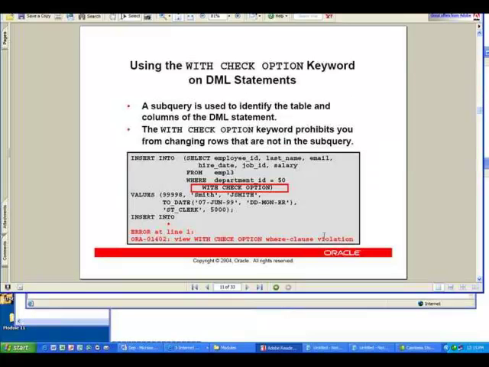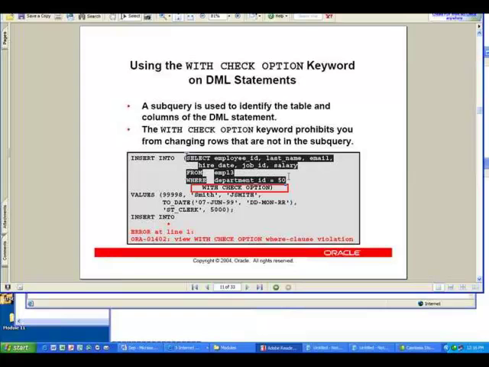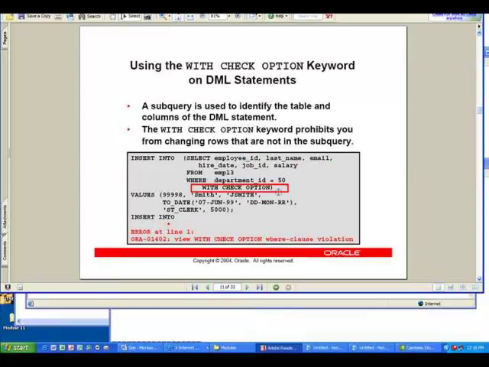Let's go to the next one, using the WITH CHECK OPTION keyword on the DML statement. In a DML statement, again, we try to insert into employee EMP1 tree where department ID is equal to 250. So we do an insert statement, and when we do an insert statement, we put a check option.